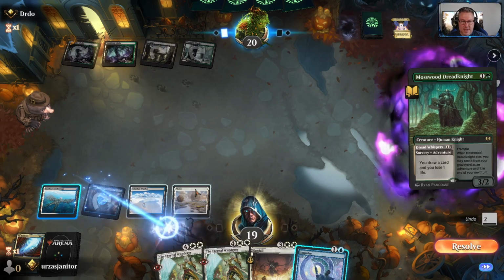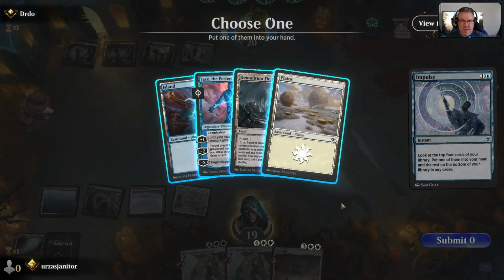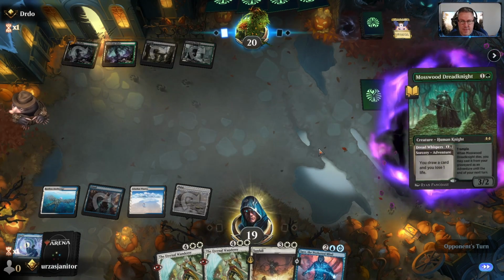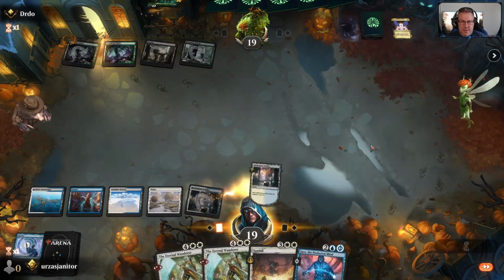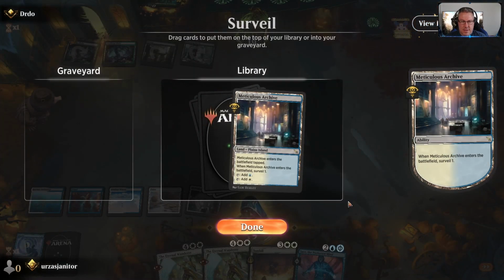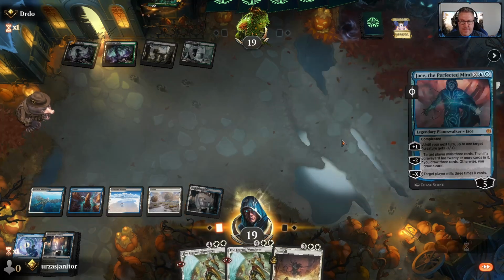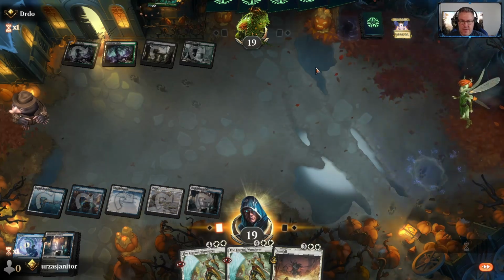Alright, let's try it again. Might not have the same luck, but it's worth a shot. Yeah, darn it. We'll take Jace, though. Yeah, we'll keep that, because we need to be able to cast the Wanderer, or the Eternal Wanderer. Which we'll do a full cast for Jace.